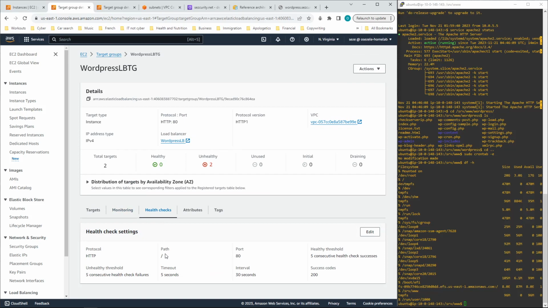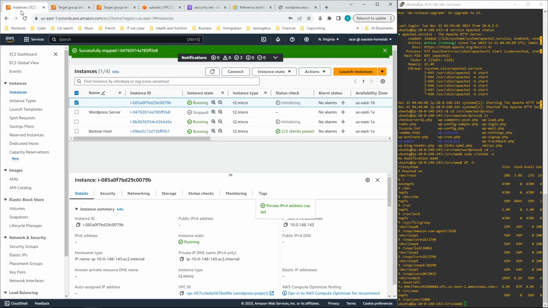So I did some research and found that what might be causing the issue is the path for the health checks, and I need to specify a path where I have configured the web server to return a response. So I'm gonna check that. But I also found that it could be a security group issue, so I'll check that first.